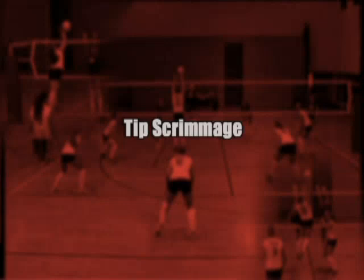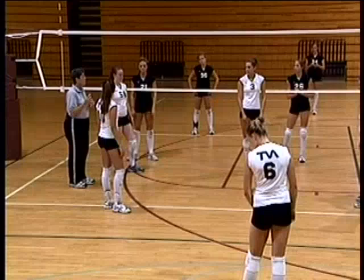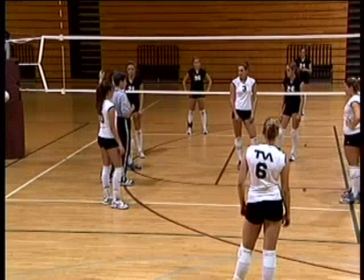This first one is called a tip scrimmage, and all we're going to do is play six on six. You're going to tip the ball over the net, and we're going to make sure we get a perfect pass to the setter. A perfect pass to the setter, and then she can set her middle, or she can set outside, or she can back set. Our setters are coming out of right back every time.